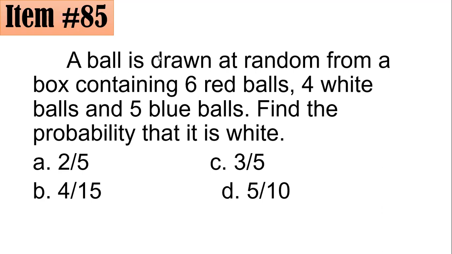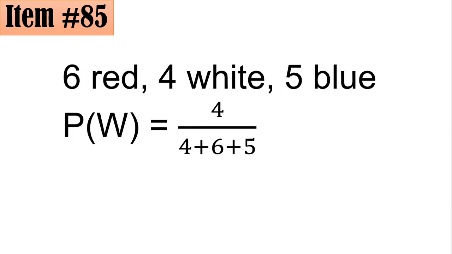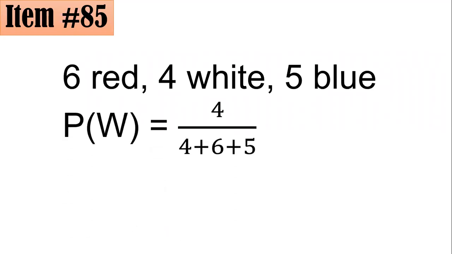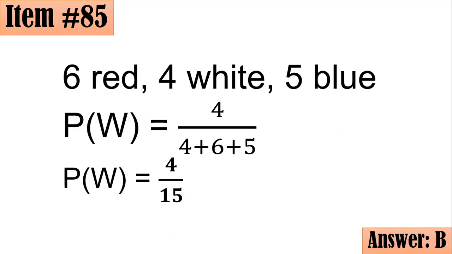Yes po. Binilang ko lang po yung 6, 4, and 5 for the denominator. And since ang hinahanap is the probability that it is white, which is equal to 4, so 4 over 15. Tama. So there are 6 plus 4 plus 5 or 15 balls in all, no? Pero hinahanap natin yung probability of white. So therefore, there are 4 outcomes that are favorable for white all over the total, which is 15. So letter B, 4/15 po yung ating tamang sagot. So tama po, Sir Marvin. Favorable, number of favorable outcomes all over the total or possible number of outcomes.